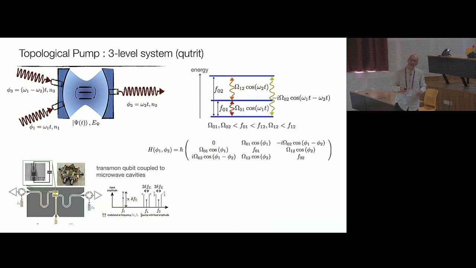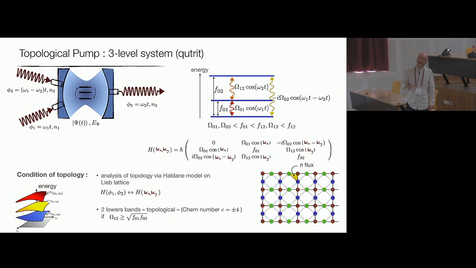So what we've proposed is a way to realize this two-level system effectively by using a third level, using what's called a Q-trick. So a three-level artificial atom where you have two levels, and we're going to use the third level to implement all the transitions between these two lower levels. By perturbation theory, if these two levels are very close to each other, you can induce effective couplings through the third level. I won't describe in detail how to realize such a system, but a priori, our proposition is doable. Actually, we are working in close collaboration with an experimental group.